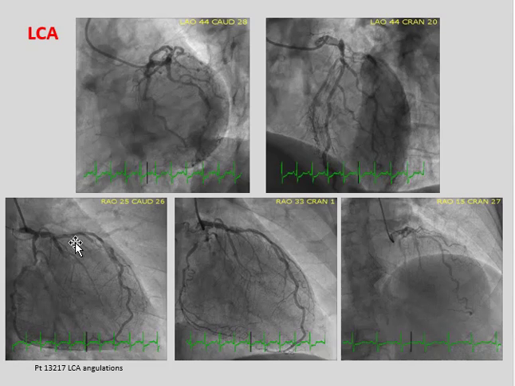In this view, we're now looking at the RAO views, and this is an RAO caudal. You can see the LAD coming sort of out of the screen towards us with the septal perforators there and the circumflex wrapping around the side. It's almost like that ventriculogram view, but this has caudal angulation, so it's not a true ventriculogram view as compared to this one. This is the true ventriculogram view.